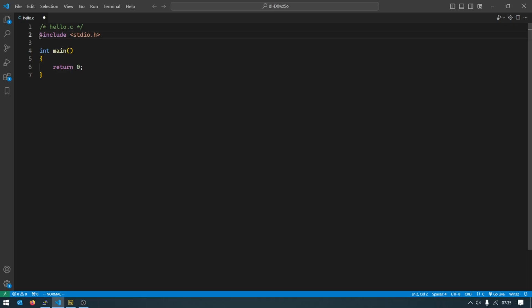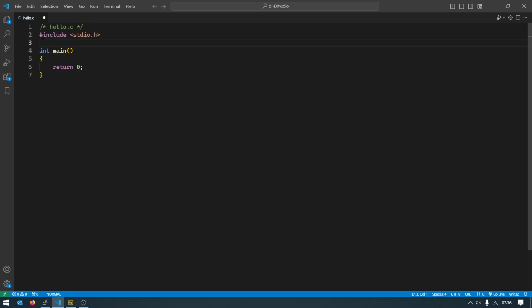Then we have this include statement, and you might have several of these depending on what you are currently programming. And C is a modular language. That means that you don't have access to the whole language at once, because that would be very inefficient. A lot of the memory would be filled with unnecessary stuff. But you include the stuff that you need for that specific program.